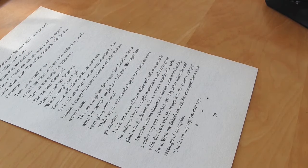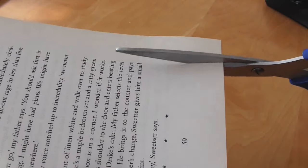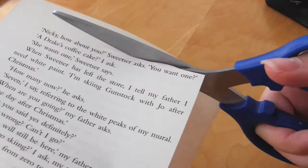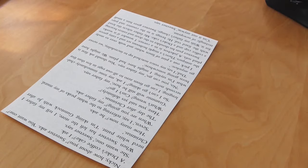So let's get started. The first thing you need to do is get one book page and cut off the white border. Make sure you choose a book page that has text on both sides and no big gaps. If you've seen my previous videos about how to make paper roses and lilies, then this process will be familiar to you. You will now want to turn this rectangle into two square shapes.